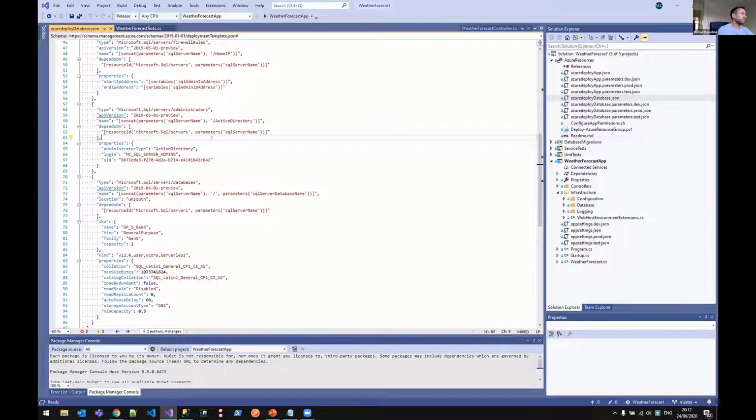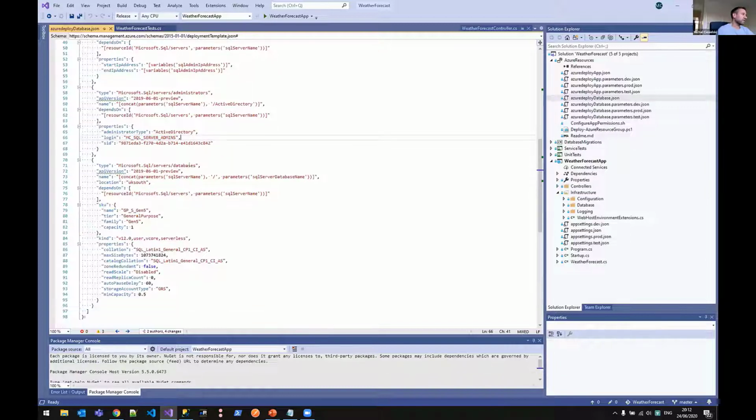You first need to have the server and then switch that on. And as you can see, I'm providing the name of the Azure AD group that I showed you before. This is just saying that whoever is a member of that group is a SQL Server admin, specifically AD SQL Server admin. We're going to need that to create the database user later.